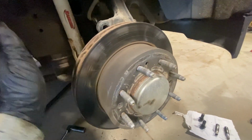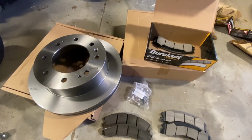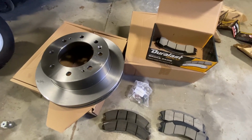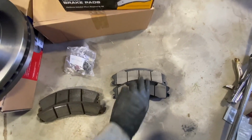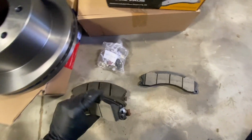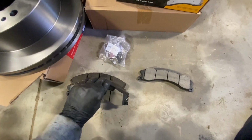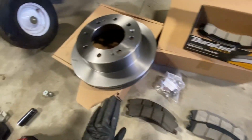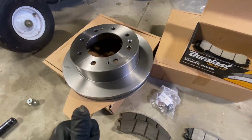So now I'm going to get the new parts, and I'll get right back to you. Okay, so I have my new parts here. I made sure they were the right size. So here are the old pads, here are the new pads. I put them up to each other and made sure all the slots lined up for where the pads go into the caliper bracket. I grabbed the rotor, made sure it will slide onto the actual hub, and it does great.